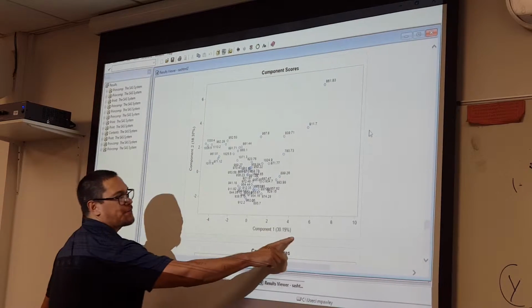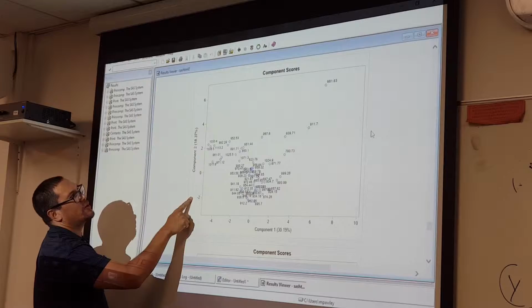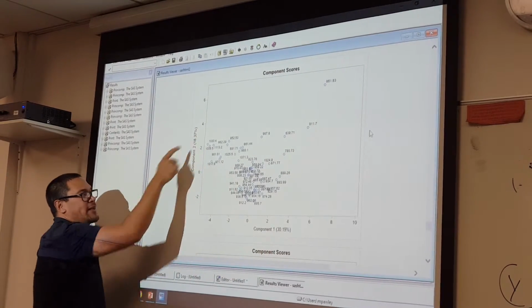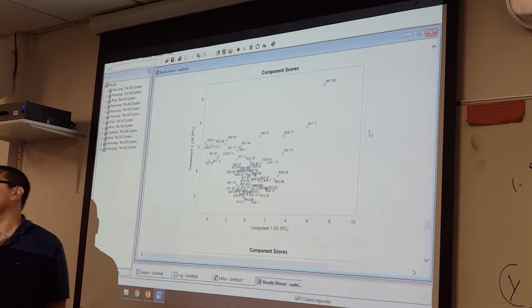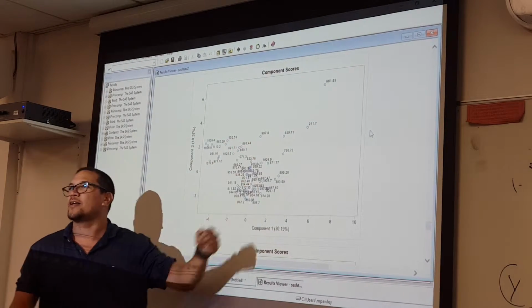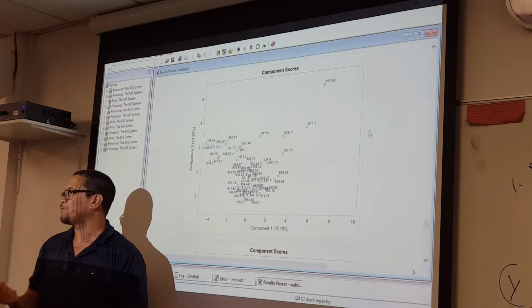We can say, hey, look, the amount of variation that this plot explains is 48%. The first axis, 30%. The second one, about 18%, right? So obviously we've lost some information there. But what does it mean? I need to then understand what's going on.